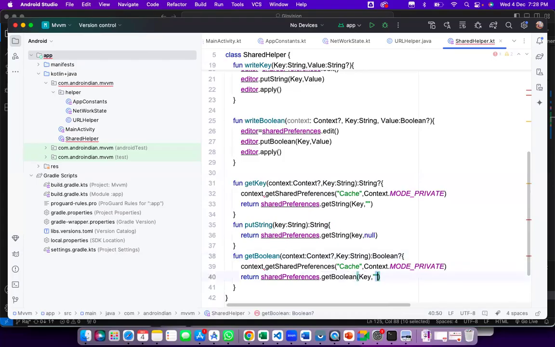True or false it will come, but by default it will be false. False.